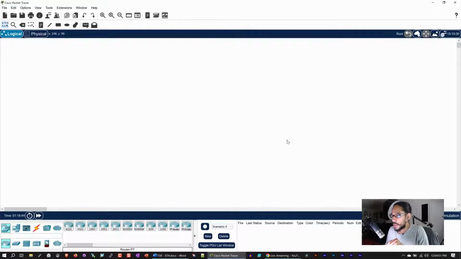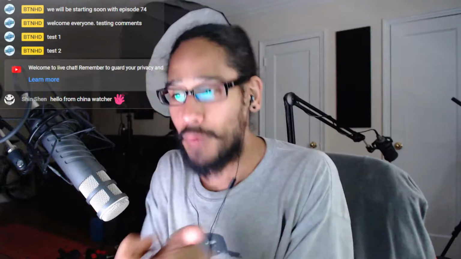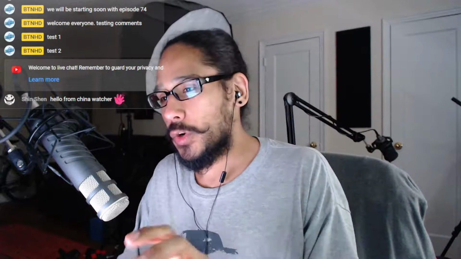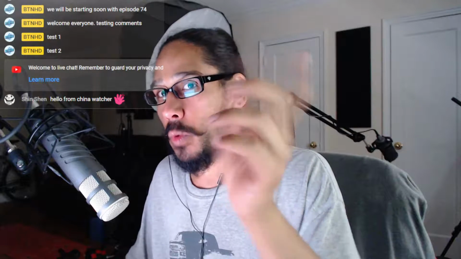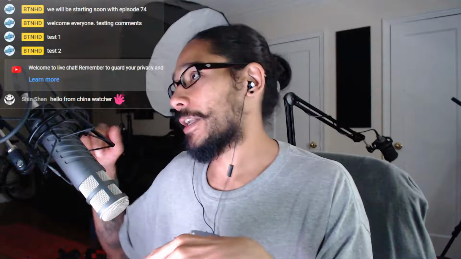So today is all about building a basic lab with Packet Tracer. We're going to have one PC, one server, two switches, and a router. Both switches are going to be configured very basic, nothing too extreme. One switch is going to have a different IP address, and the other switch is basically the server side.